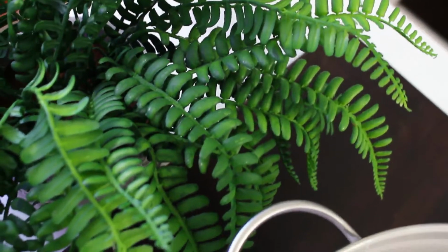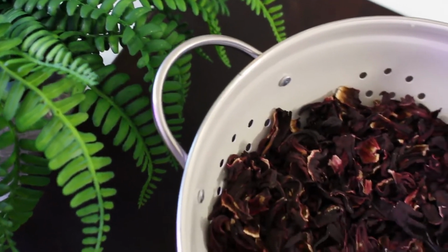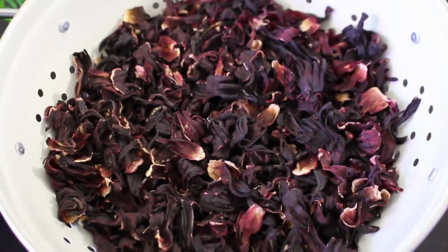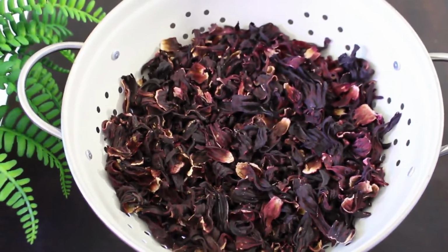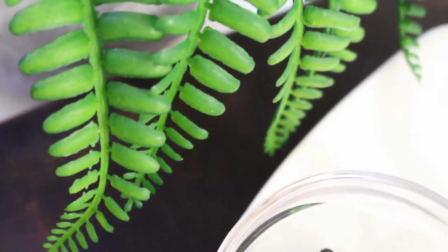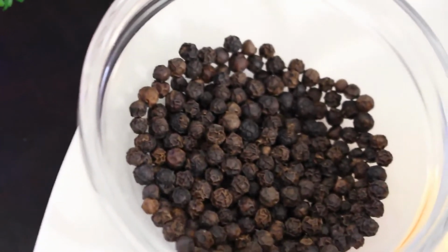So for the ingredients I'm going to use today, as you guys know, the main ingredient is going to be our bissap. I am using a dry bissap in this recipe. And this is how it looks. And next I'll be using other ingredients along to make the bissap. And here are the ingredients.